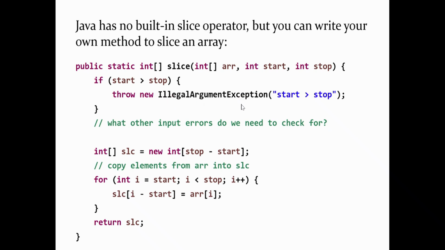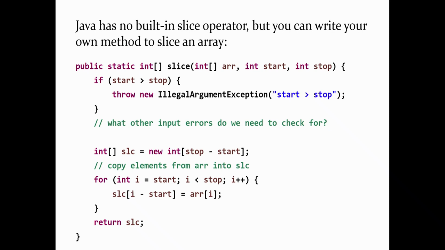One of the most common exception types in Java is IllegalArgumentException, indicating that there's something wrong with one of your inputs. And you need the keyword new. So: throw new IllegalArgumentException, round bracket, some string that's a message. Here I'm going to include the message "start is greater than stop". And that's a problem.